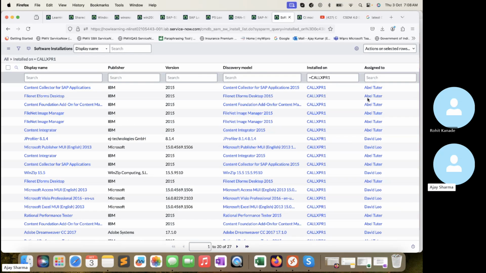For example, when we are running this discovery on that particular CI, and if we find there is already one software installed, which is FileNet FM desktop and the version is 2015, and which already has a relationship with this particular CI, then we are not going to create a new record, right? Matching this information, display name plus version. If it is already there, then we are not going to update that one. If it is not, then definitely we'll create a new record with that name, and maybe the version will be changed, right? So we will create a new record here, and the other record is going to be marked absent or non-operational.